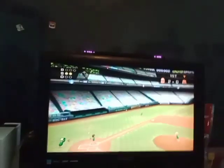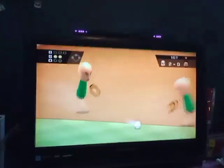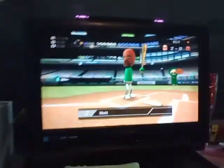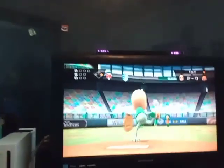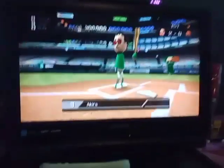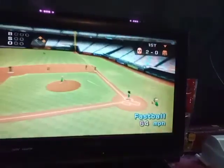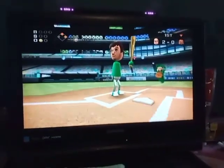Curveball is B. Score is 2-0 currently here. You press B and A together for a splitter. Look how they run. That is funny for the memes. You just shake it and it's just a fastball. You also use that stick and that D-pad in any direction. I like to keep the faces over here.